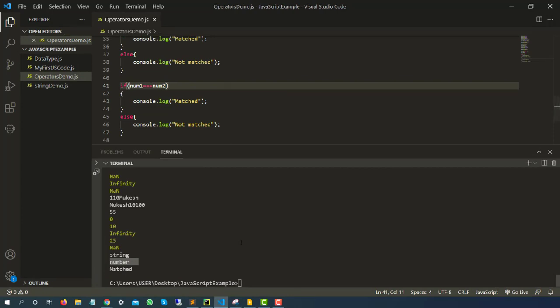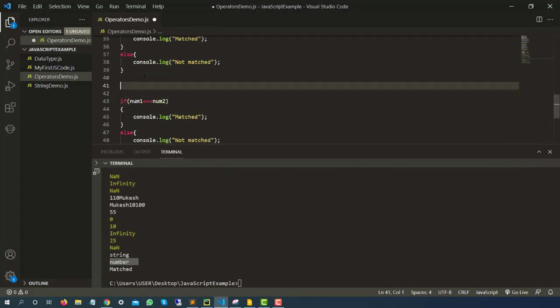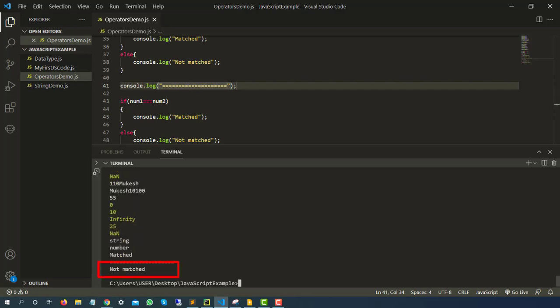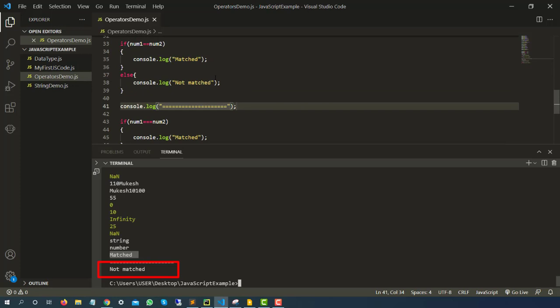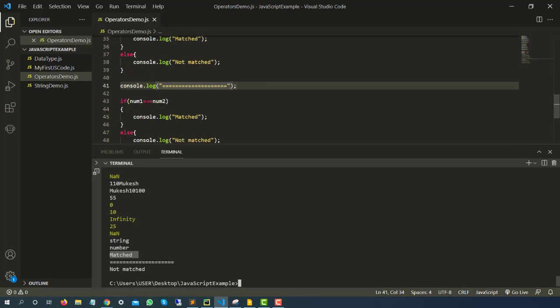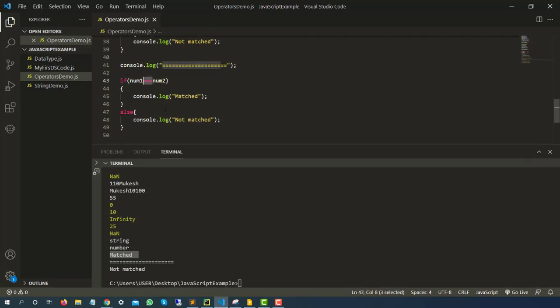If you want a different output, I will just add one line here so that you can clearly see the output. So the first one is matched because it was converting, but the triple equal to is not doing any type conversion and it said not matched.